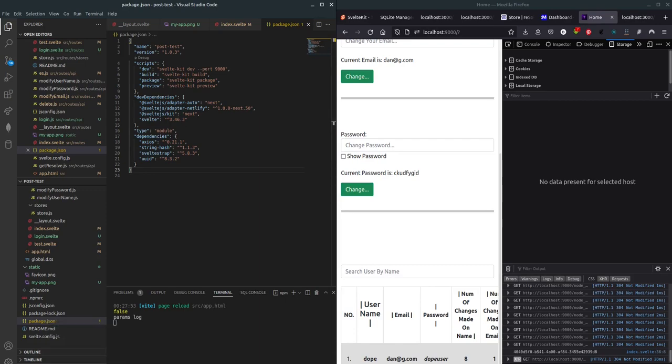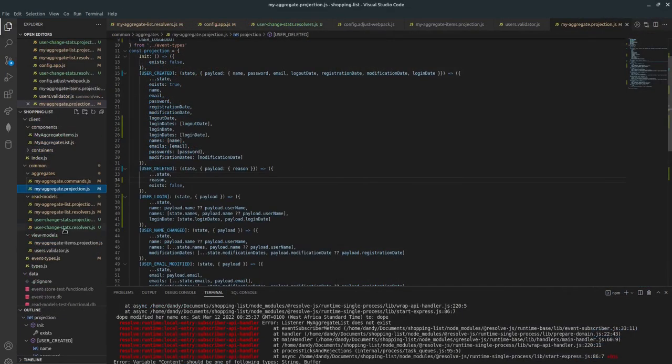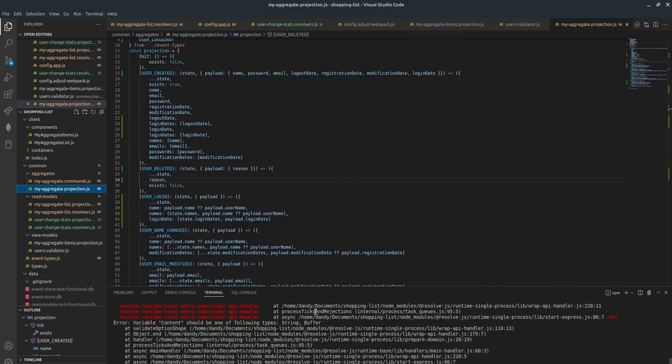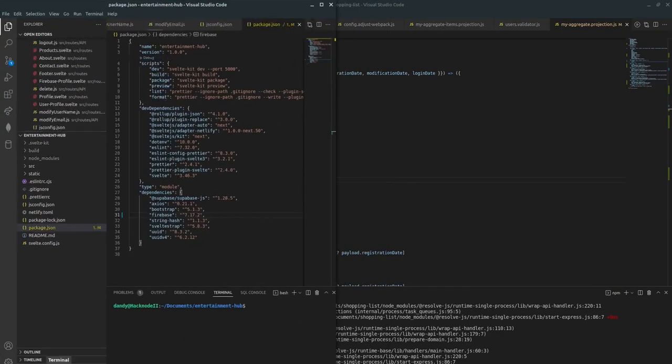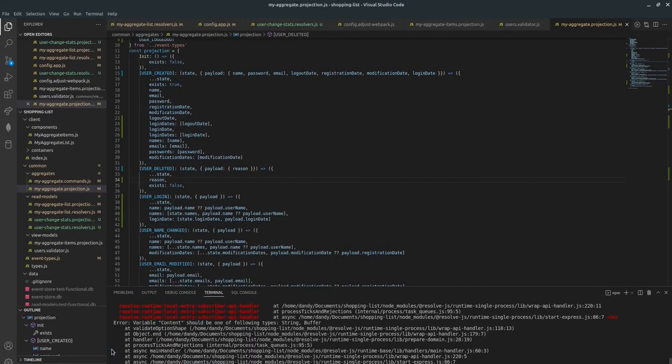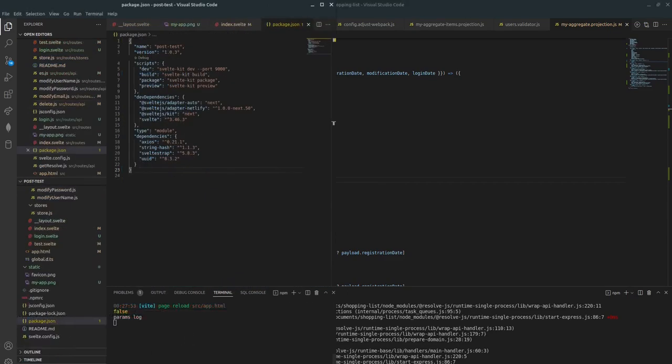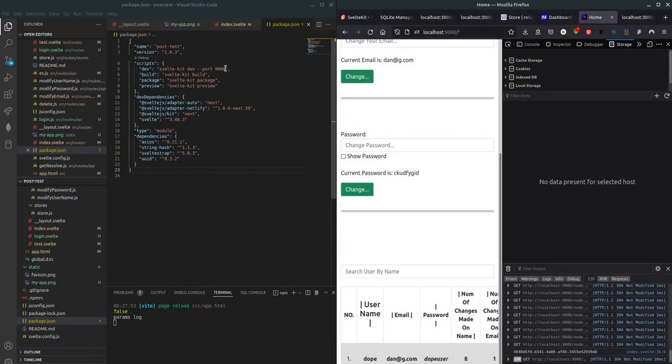We have the whole Resolve backend. This is our backend for Resolve, on a different host, on a different server, localhost 3000. And that reminds me, one more thing you need to know about SvelteKit. Sorry, this is a different project. Okay, so one more thing you need to know about SvelteKit is that you can change the port on which it runs at development stage, not at build stage, not at preview. So you can use port 9000 to communicate with port 3000, and that's just how it works.